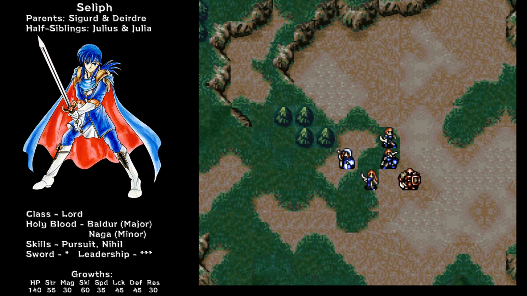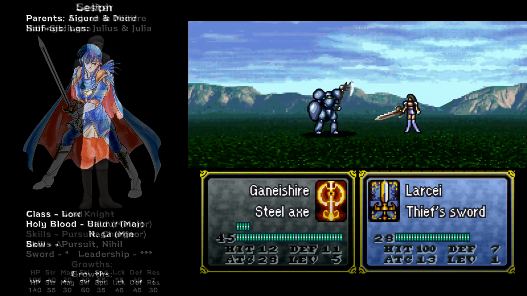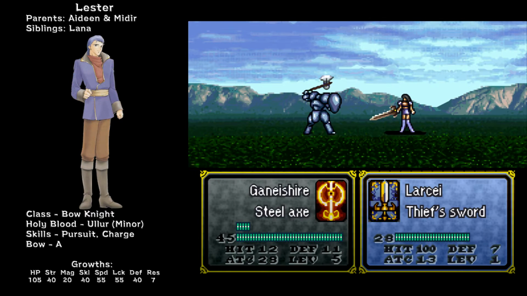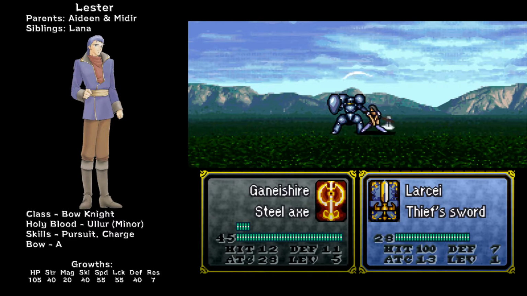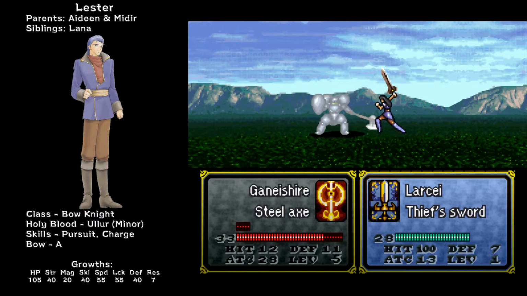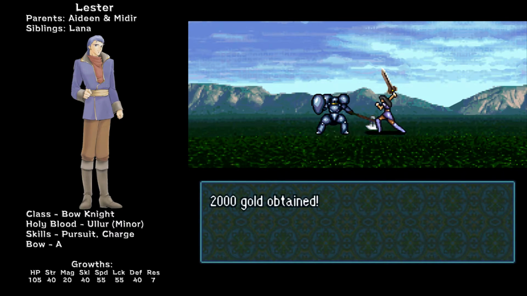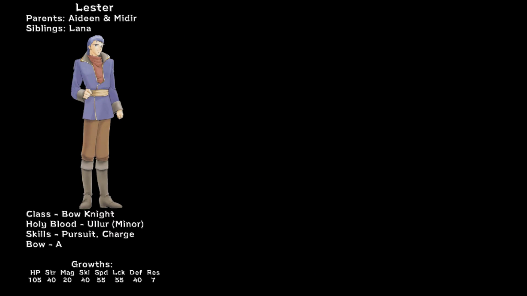I assume the axe guy will go after Seliph. Oh, he went after... Right, Thief Sword. He probably realized that she did the least amount of damage, or he had the best chance to hit her. But she has Astra too. It's just doing chip damage. We've already seen Astra twice. I'm happy. I'm very happy.